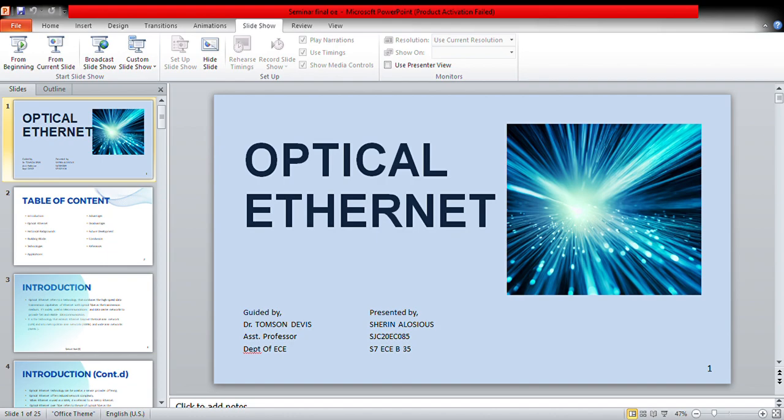And the applications, there are different types of applications. The first one is data centers. Optical fibers are used mostly in data centers, where they offer more advantages over other cable communication. Optical Ethernet connects our servers to switches, storage arrays, and other data center components. It enables the rapid exchange of data, ensuring the applications and services run smoothly.